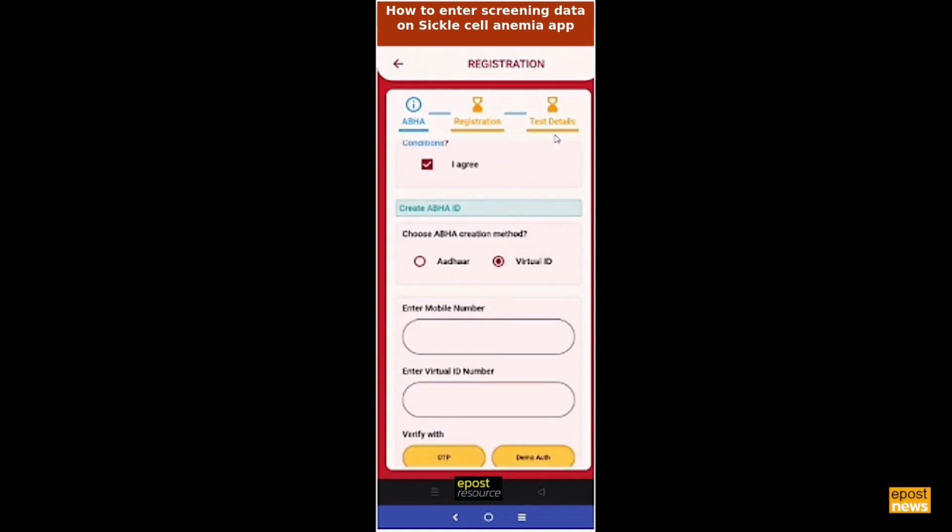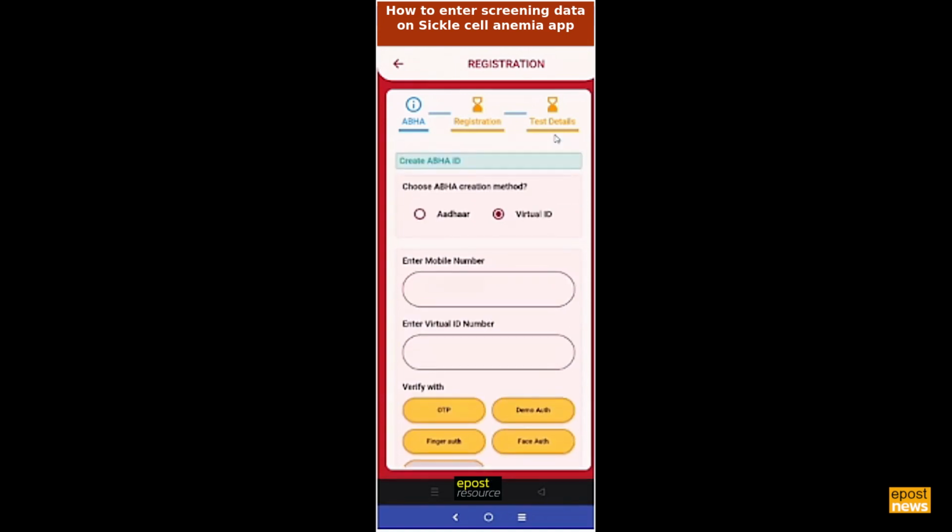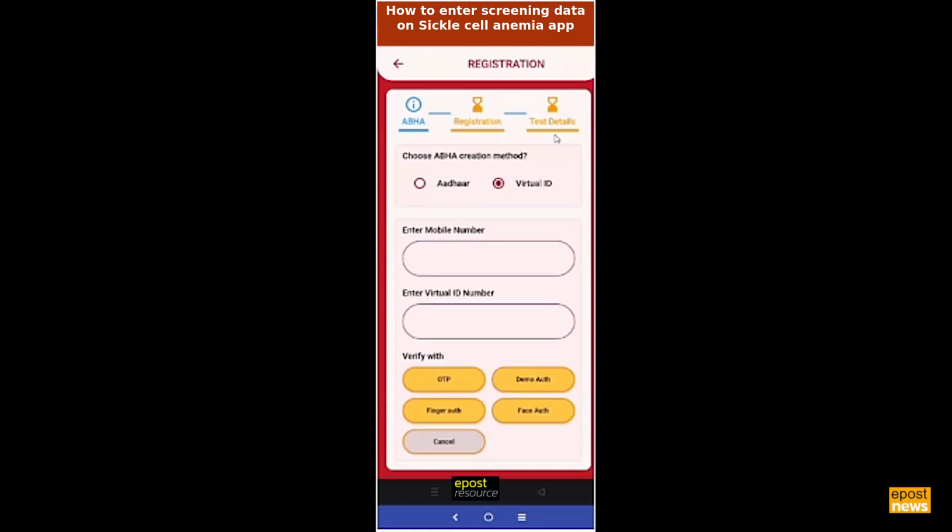So, many users are not willing to provide a mobile number. For them, this virtual ID can be used: they can pass the virtual ID and their Aadhaar ID can be created. In version 2.0, we have introduced a new option here, which is demo. So I'll show this demo.